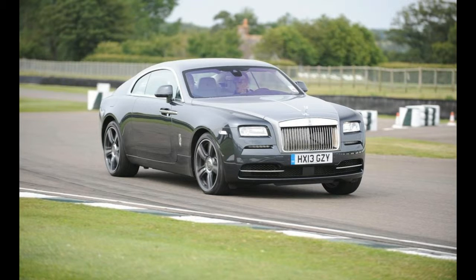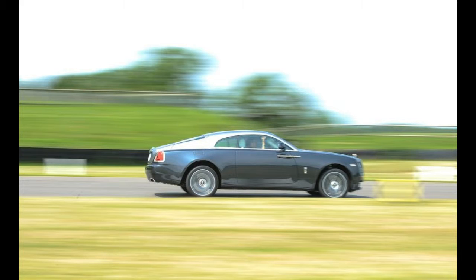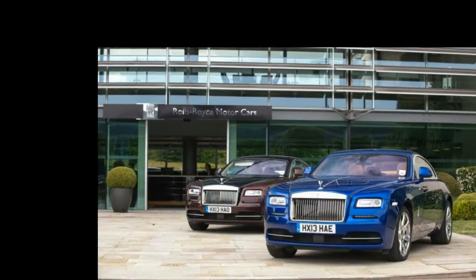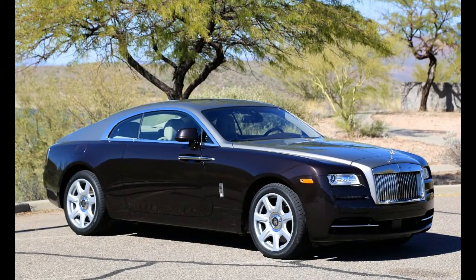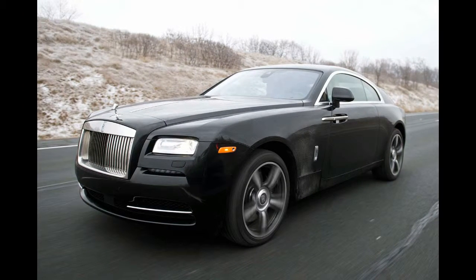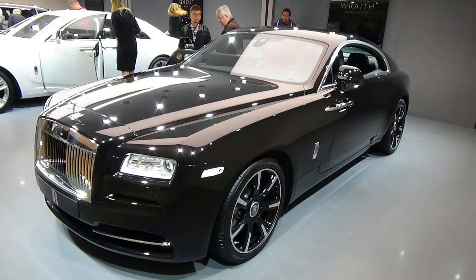The new Wraith has been cast as the performance-minded Rolls-Royce, though the company is eager to add that the Wraith is no sports car. So just in case you thought a 5,500-pound, 17-plus-foot-long vehicle with power-operated doors was a sports car, know that you would be wrong. The Wraith's 624-horsepower twin-turbocharged V12 is the most powerful engine offered in any of the company's cars, and we expect it will carry the Wraith to 60 mph from a standstill in 4.3 seconds — doing so with a measured thrum from the exhaust that only plays background to whatever soundtrack you've chosen to pipe through the Naim audio system. It's more powerful and quicker than the Ghost sedan, which served as the donor car for this monstrous coupe.